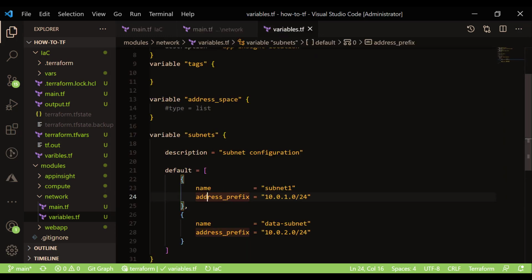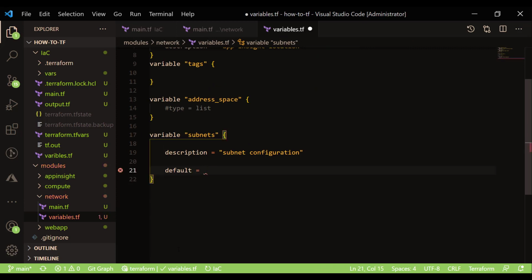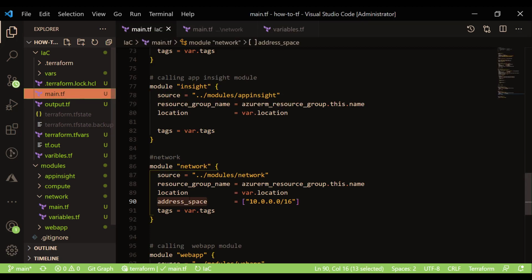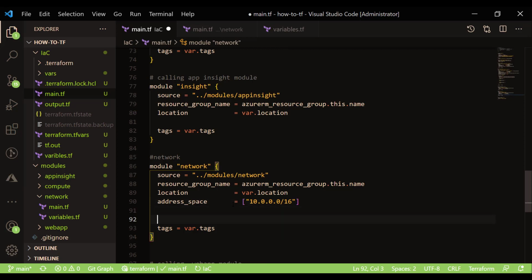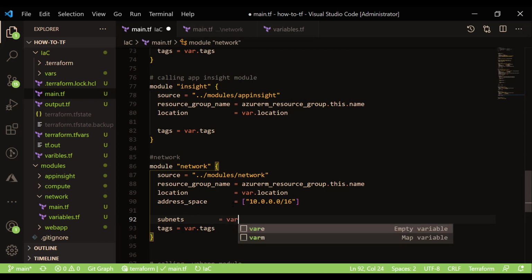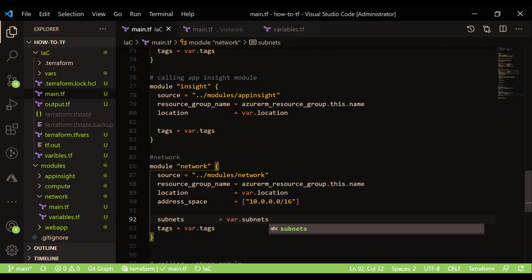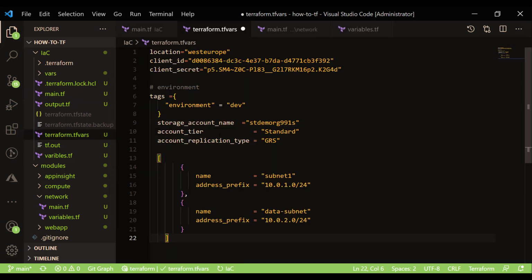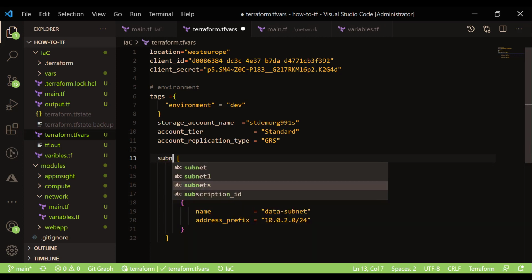So what I can do now is cut this, and wherever I'm calling this module, let's say from here, I can provide the subnet value, something like var dot subnets. This is where my subnets are going to be defined.